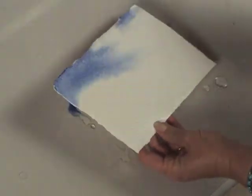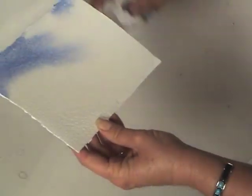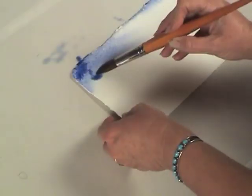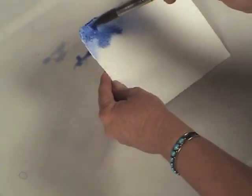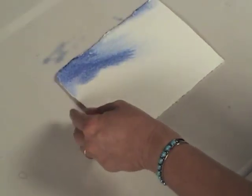To help me have those soft clouds that I want, I'm going to limit the areas where I'm placing the blue. And if need be, I'll reapply more color while it's still damp, then let it dry.